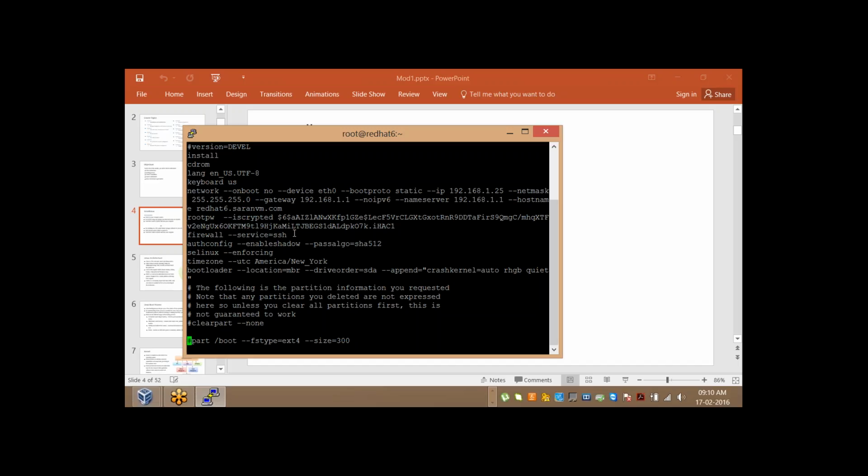Similarly, as part of the HTTP service, you can copy this kickstart instruction file and the ISO source software. You keep both of them as part of your HTTP service. You tell the system that my information is part of the network at this particular location: pull them from that HTTP service, take the instructions and perform the installation.